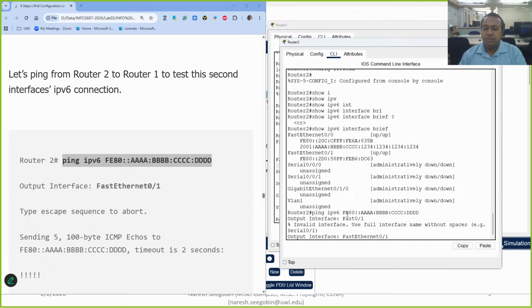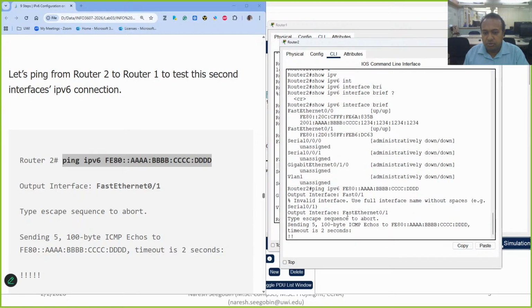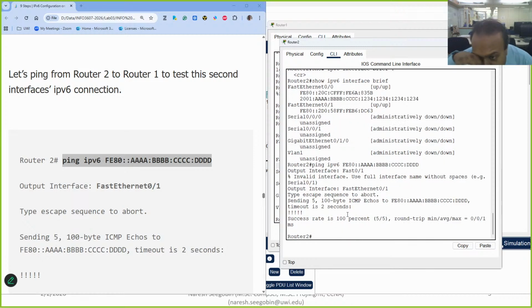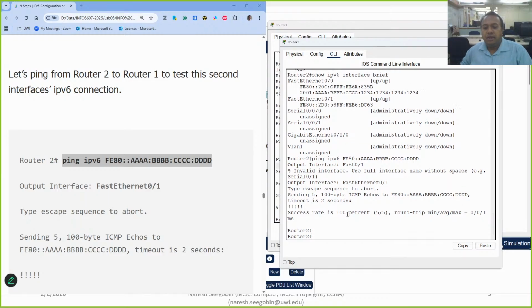Right. Main reason why it's doing that is because it's identifying two interfaces that are in the same subnet. There's a /64, and one is our FE80 address, and the other one is a /64. And technically, the /64 should be able to ping that one too, so you'll know which one. Right. I know technically they're different subnets. When we break it out, you'll see the subnets are different. Right. So there we go, success rate.